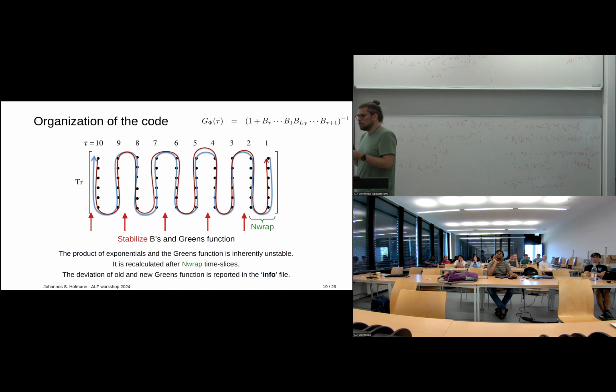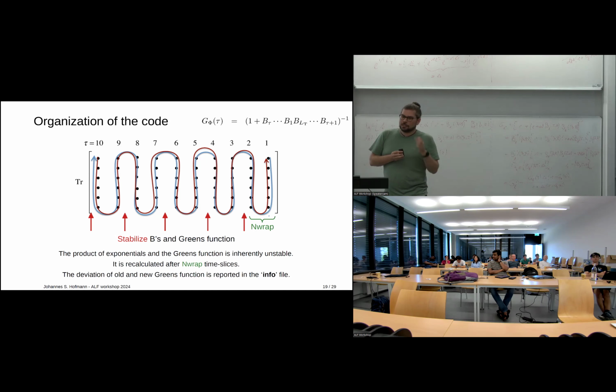The code will terminate, I think, when the Green's function deviates by order 10, because the argument was that a Green's function should typically be an order 1 number or smaller. The smaller part depends on your correlation length in the system, in time and space and all of this. But at least the on-site measurements, like where you would measure the density of a fermion, should be an order 1 number. So if you get a deviation of order 10, this is definitely wrong, and there's no discussion about this.